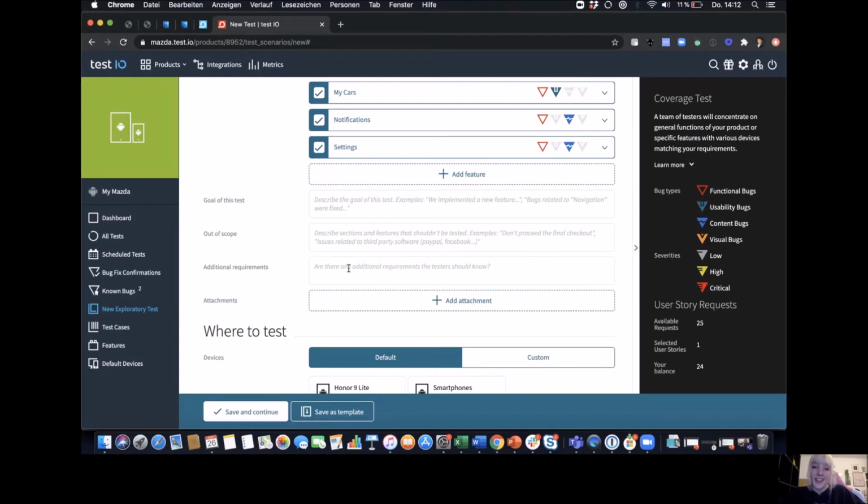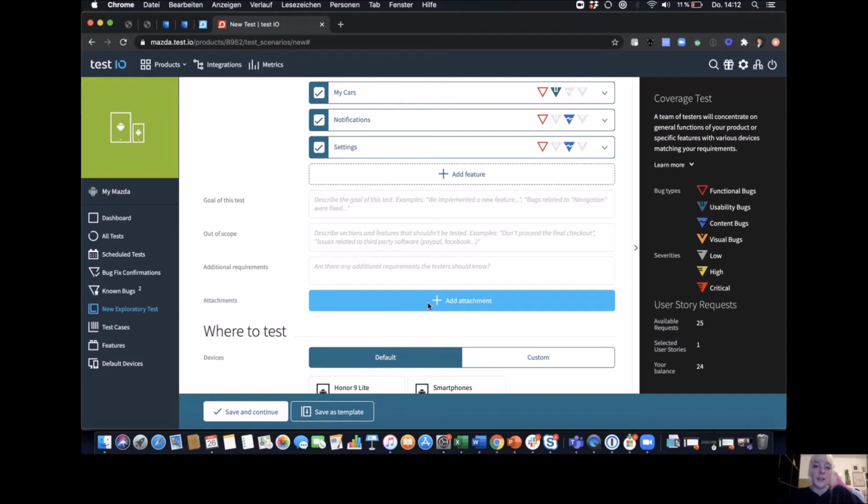The last thing we have here are additional requirements. That means you can pretty much put anything there for testers to do as long as it's possible for testers to do it. They usually do it. That would be opening the website in an incognito browser, deleting certain cookies, having the web console open at all times during testing. When they record themselves, you can actually read along with them what's going on. So it's pretty open to whatever your testing needs are and whatever benefits you to identify the errors that our testers provide you with. The last thing you can do here is add attachments. That's usually mostly done for usability testing.